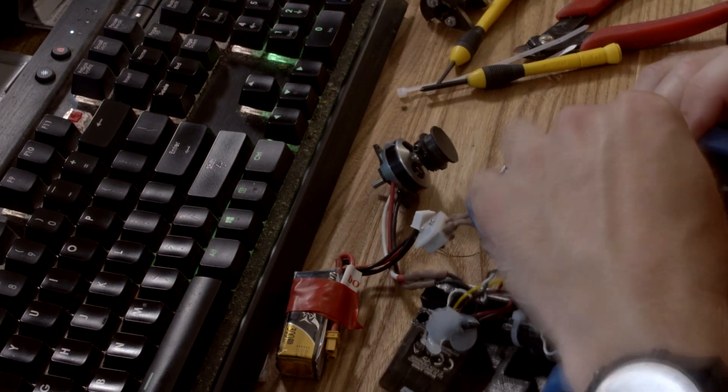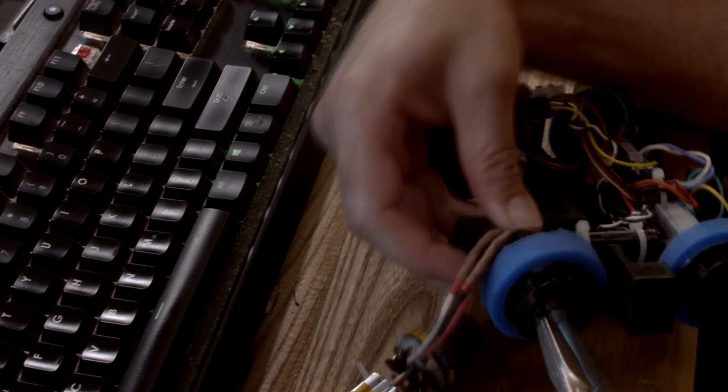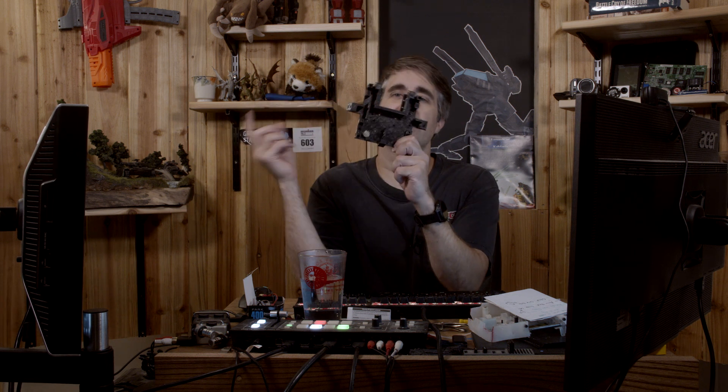I've got the first prototype 3D printed out here. I was able to reduce the width of the chassis by about 20 millimeters, and that width came from a lot of the side areas, which means there was a fair bit of 3D printed material removed. Now I'm going to go back in, play one more round of Tetris with robot electronics, review my design, make sure everything actually fits, and see if I can save even more space. It turns out I can probably reduce the chassis width by about 10 millimeters more, so let's jump back into my Blender design, make those modifications, and throw this chassis out.